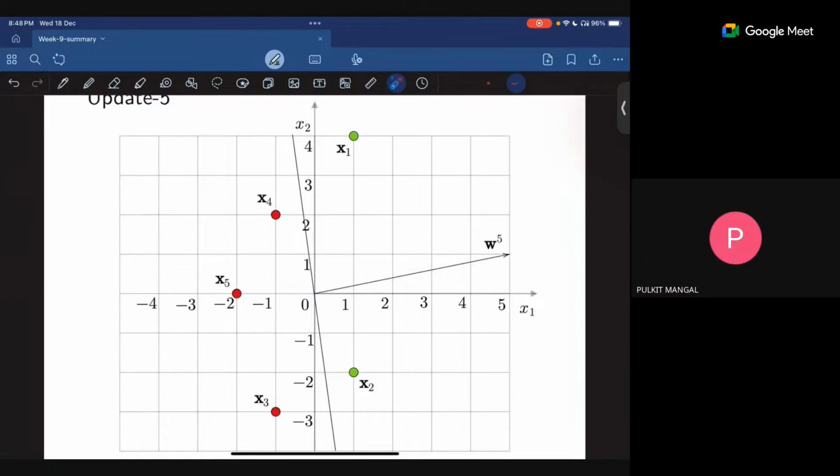So the first thing is that it is not necessary for the perceptron algorithm that after each iteration the number of mistakes will decrease. The second thing is that it is not necessary that if for any data point xi yi it is making a mistake, then we update the weight vector and the new updated weight vector has to correctly classify the data point. It is also not necessary.